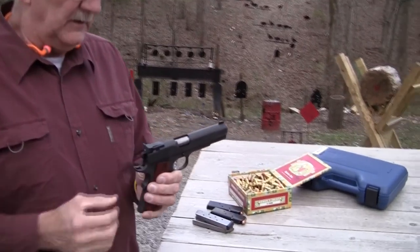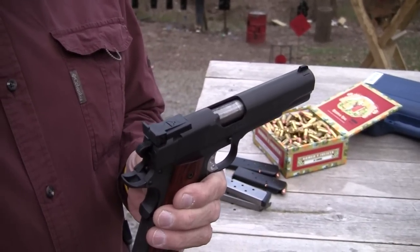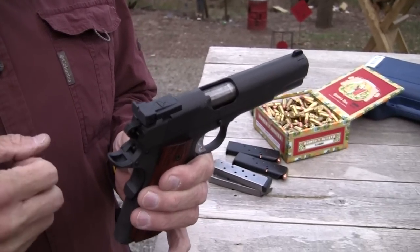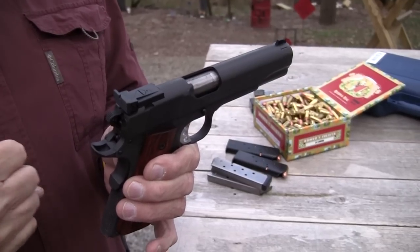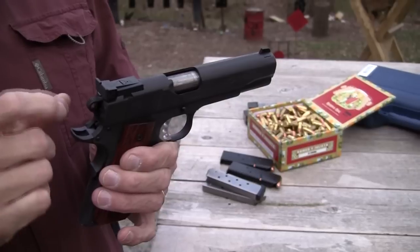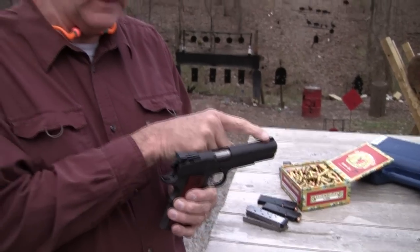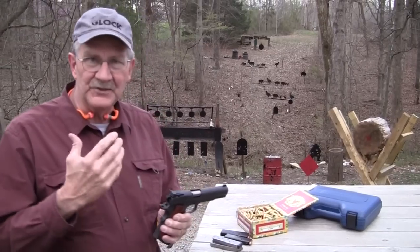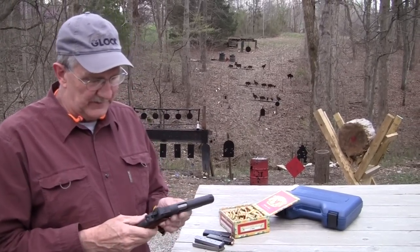You have a really nice, clear-picture, adjustable rear sight. It's like the old Bomar that was so popular back in the 70s, 80s, 90s. It's the same sight I put on my Series 70, had it carved out for one back in the late 80s — I kind of regret that now, they're so collectible. But nice rear sight and nice clear front sight. The only thing is it's black — I was losing the sight right there.